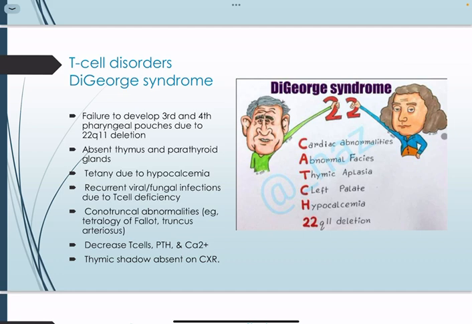So if a kid presents with DiGeorge, for example, kid X, for example, came with a diagnosed DiGeorge syndrome, but he did not have a hypocalcemic seizure, I think I would be very optimistic that his T cells are okay and he's unlikely to have a problem in his immune system. So not every patient with DiGeorge syndrome does have T cell dysfunction. Actually, the majority of them will do fine somehow. Okay?